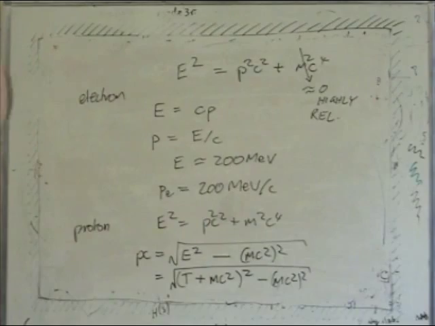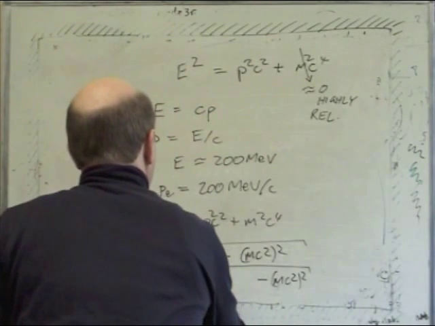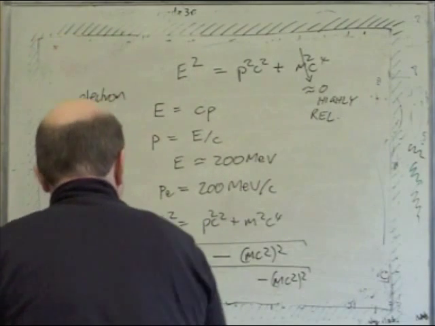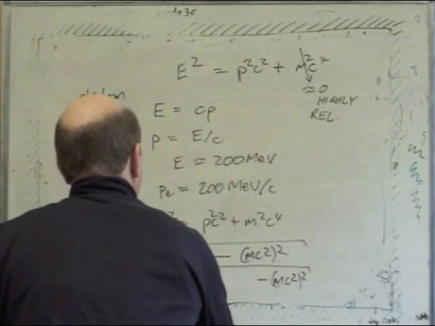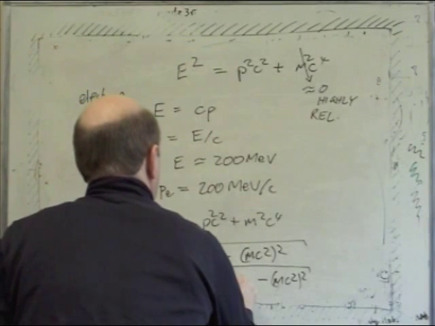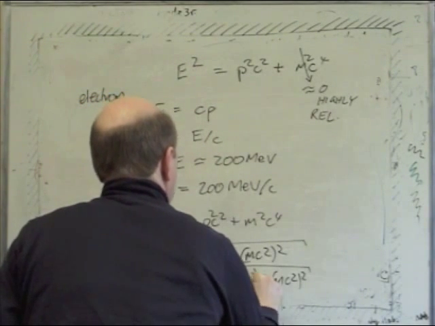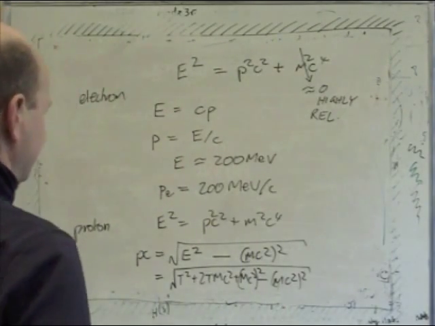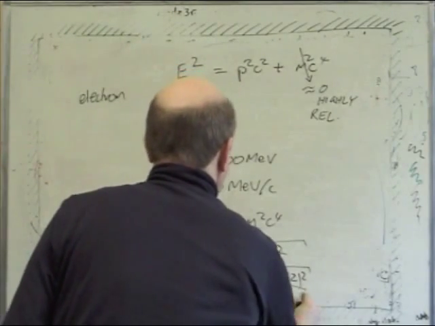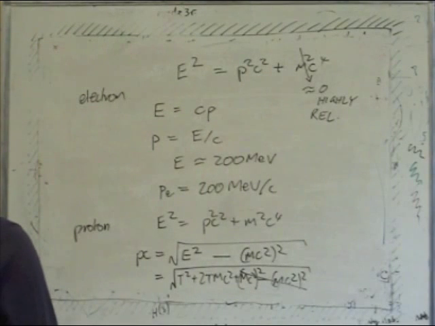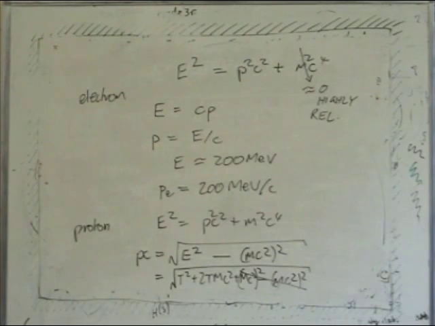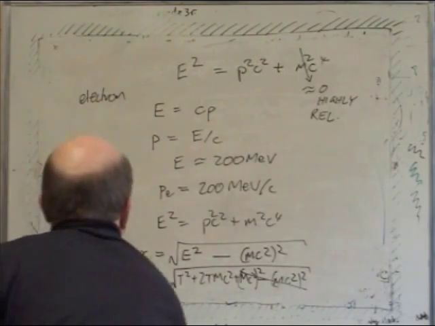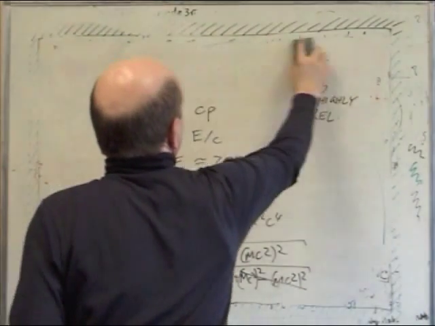When you multiply out the bracket on the left, T plus mc squared all squared turns into T squared plus 2T mc squared plus mc squared all squared, and that last term, mc squared all squared, cancels with the existing mc squared all squared, so that Pc is the square root of T squared plus 2T mc squared. Okay, so leaving that up, we'll erase some of this electron. Finished it.